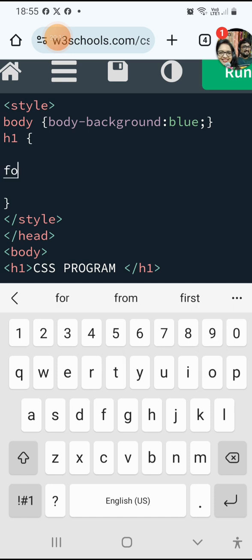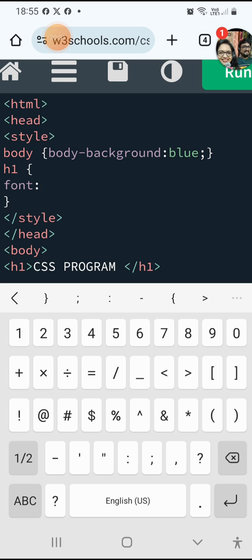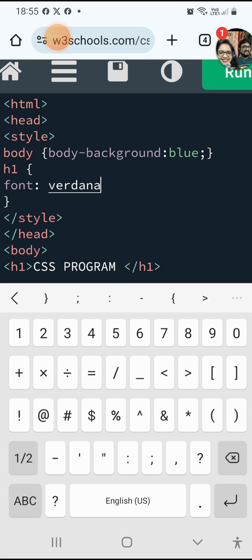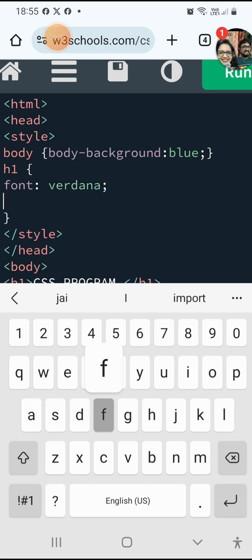Font is what? An attribute. So every font attribute must be assigned with a value. Which type of font? Verdana. Okay.